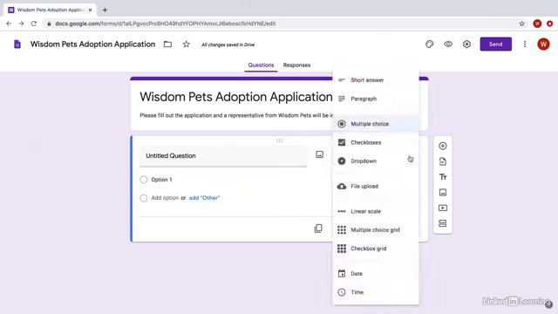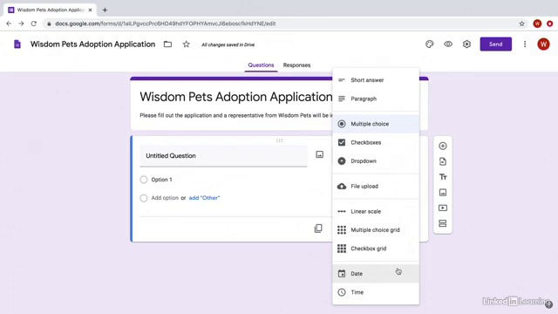Here's where you can really see how powerful Google Forms is. These are all the choices of form types of questions that you can ask. There's short answer questions. You can add a paragraph so that somebody can put in a large block of text. You can have multiple choice questions, checkboxes, a drop-down. You can even upload a file, for example, for a resume. A linear scale of choices, which is fantastic if your form is a rating system, such as 1 to 5 from worst to best. You can have questions that's a multiple choice grid, a checkbox grid, and finally, you can even have choices based off a date and time, such as a calendar picker.